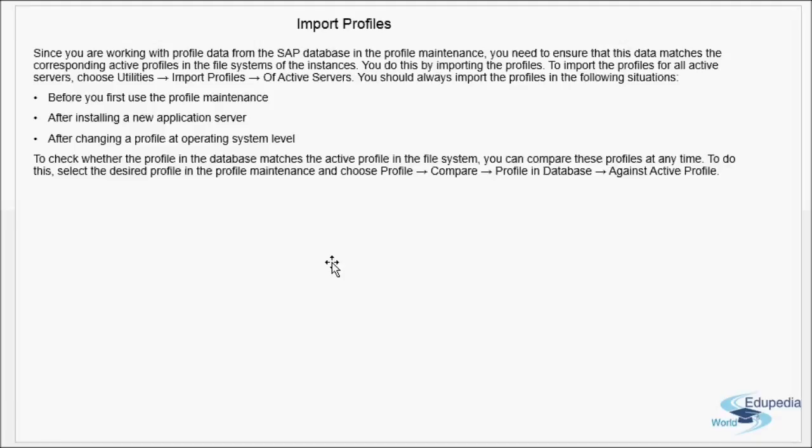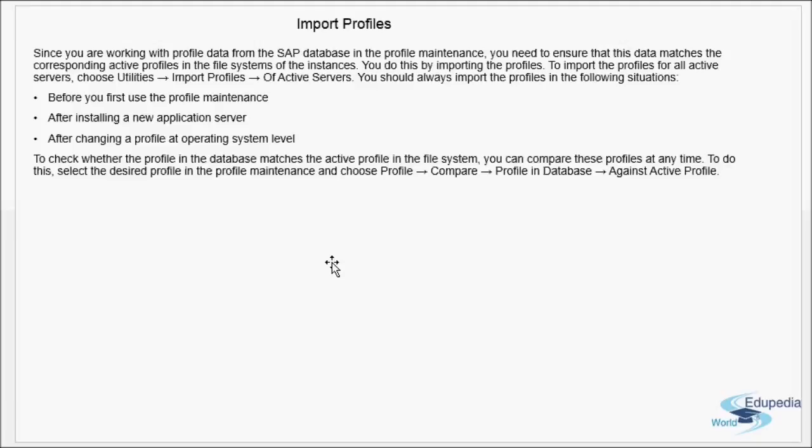Generally, just display and see them, but don't delete or edit profiles now and then. Everybody should know that. Display is okay, but we shouldn't change, and especially if you delete a profile, then it's very dangerous. We should be very careful with that.